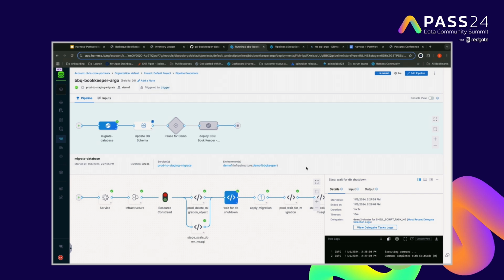Or, in this demo, you may recall that we paused after deploying the schema before deploying the app. Why did we do that? So we could make sure that the old version of the app worked with the new version of the schema, so that when we went to prod and deployed them both together, we wouldn't take any downtime. If you can't deploy both together, you can't do that. So if you look at something like the ORMs or Liquibase, there's a lot of frameworks that let you run migration code on application startup.